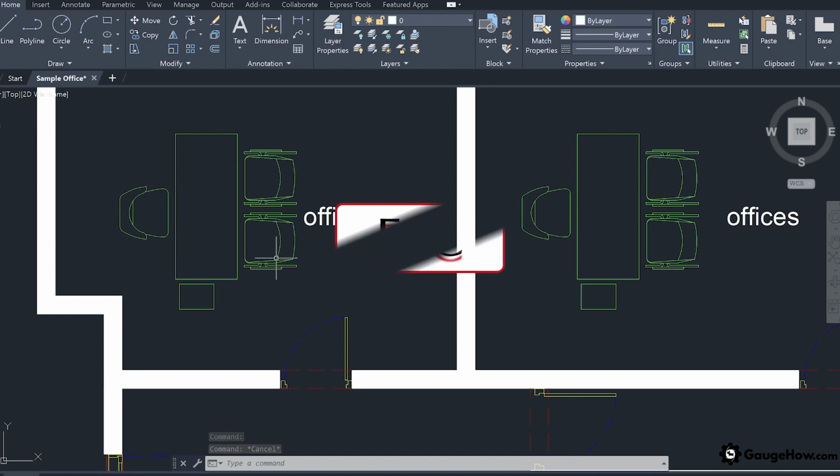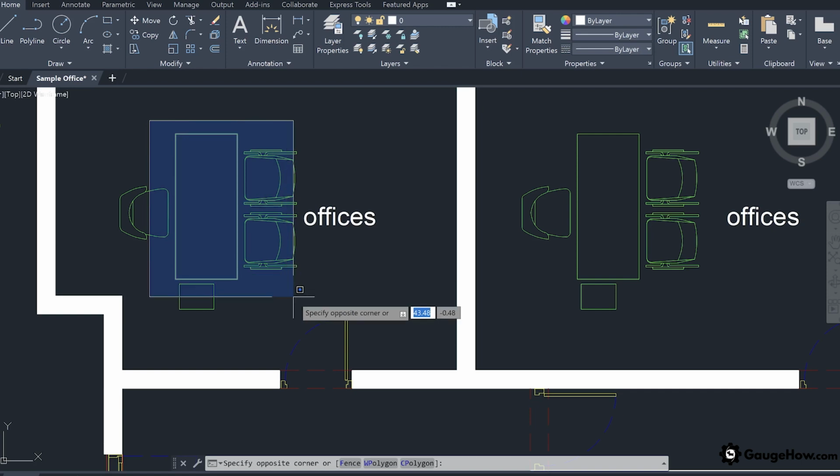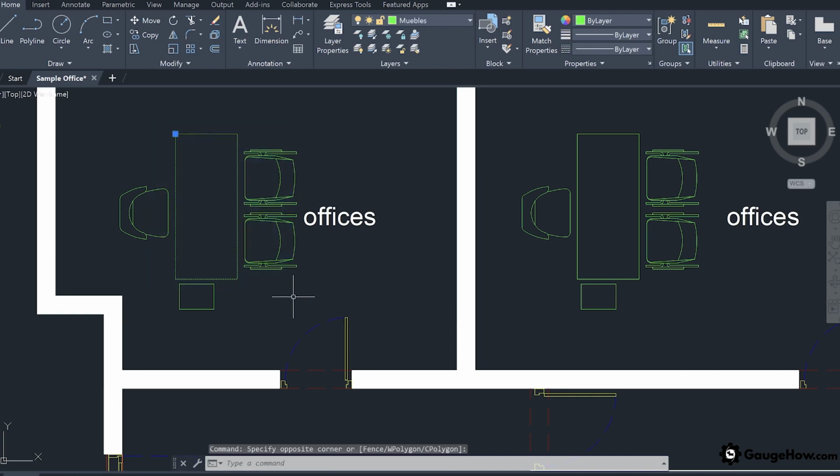Now other than individual object selection, if you wish to select multiple objects, there are different methods available for selecting these multiple objects. The two most widely used methods are windowing and crossing. To select multiple objects, click on the blank area near the objects. Once you click it, move your mouse to the right hand side direction and you will see a blue rectangle highlighted. Once you click again, some of the objects are selected based on the area covered by this rectangle.